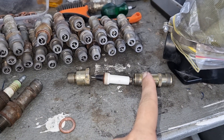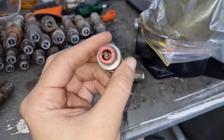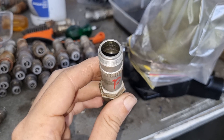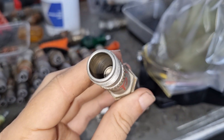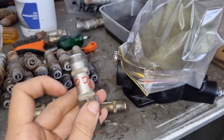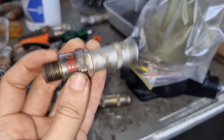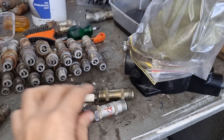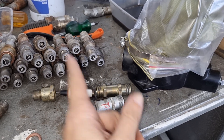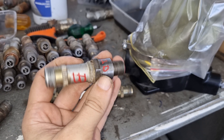If this breaks, simply pull one out of another one, stick it in there, job done. In this case I've got a bad one - how do I know it's bad? Because I wrote 'bad' on it. The electrode in here is actually quite good, but there is no mica on the outside of this, which means any spark can and most likely will make its way to the outside case, and you will not get a proper spark on the inside. So what I could do in this instance: say this case was good and this electrode is bad, I can simply swap them out. They are quite versatile in that regard.